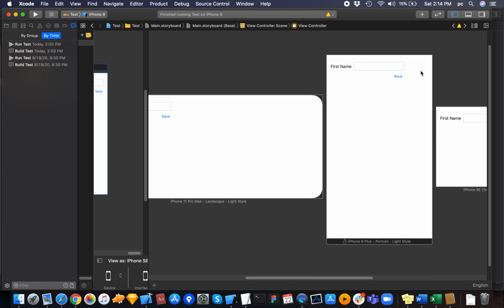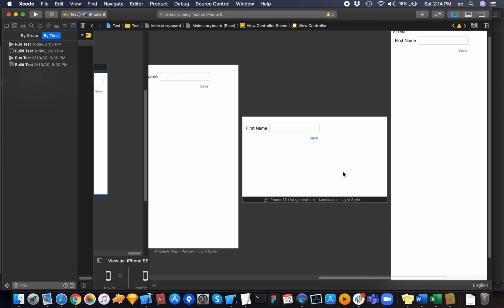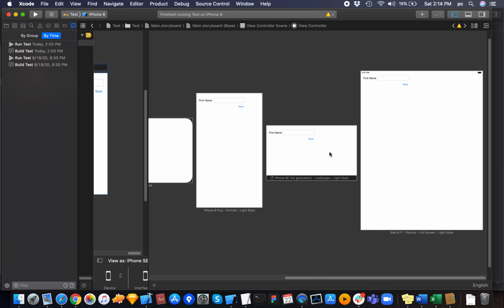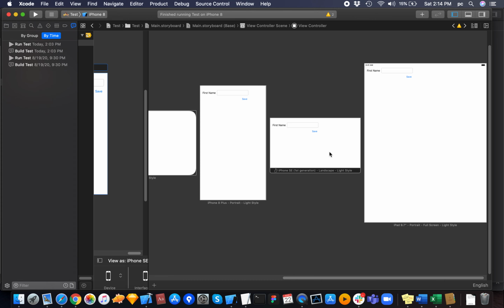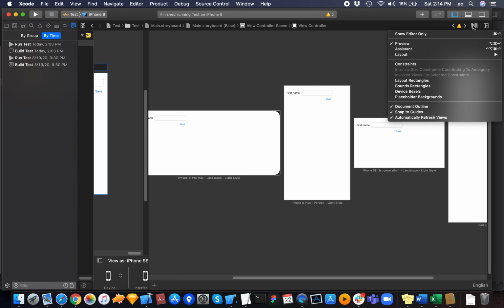It's all cut from the right-hand side, and in iPhone SE in landscape mode it also doesn't fit the entire screen as we wanted, and on iPads also it doesn't look good. So now we will start applying constraints and see how it will look great on all devices.